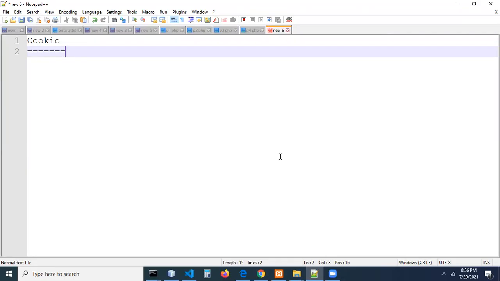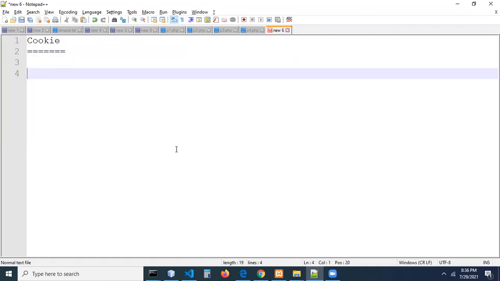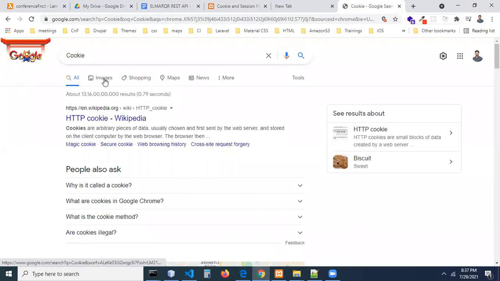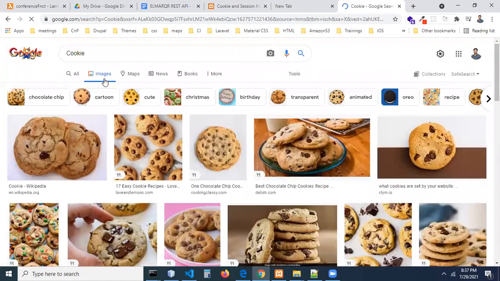Seriously, guys. So let us see what a cookie is quickly. So now we want to use the concept called cookie to bring the data to P4. Can you quickly tell me what is a cookie, guys? Do you have any idea what exactly a cookie is? Don't you know cookie? So you can go to Google and ask Google. I'm just searching Google for cookie. I'm going for images. Wow, very nice. This is cookie, right? You know very well.